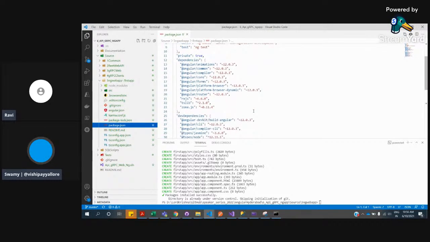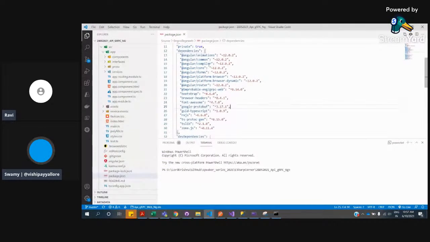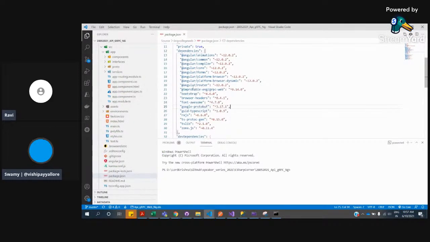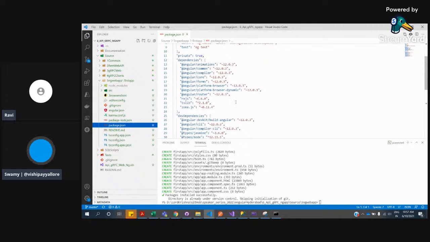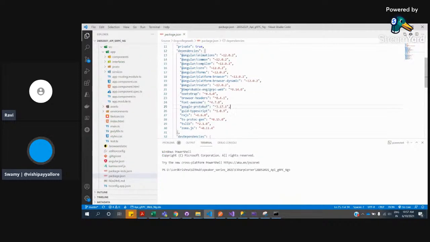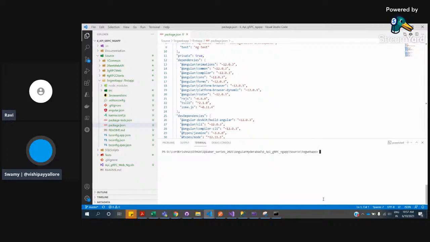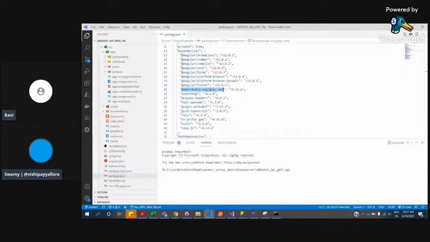So one is, we have Angular, we have Angular common, Angular core, forms, and the platform, and here the Angular router is also there. After Angular router, we need gRPC web when we want to talk to that one. Without that, if we have RxJS, that should be enough. But here we want to talk to it through gRPC web also.